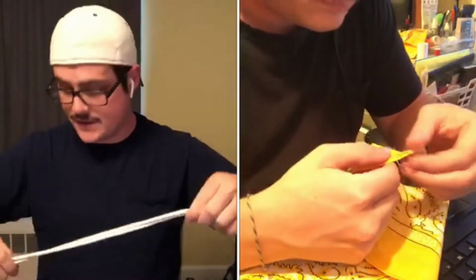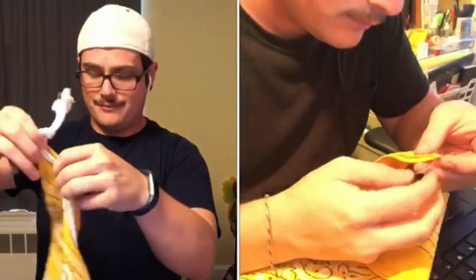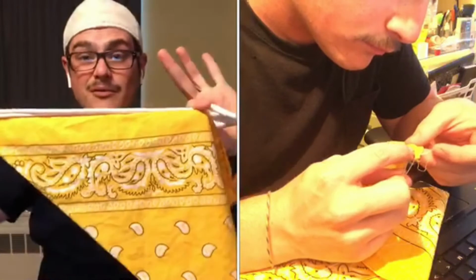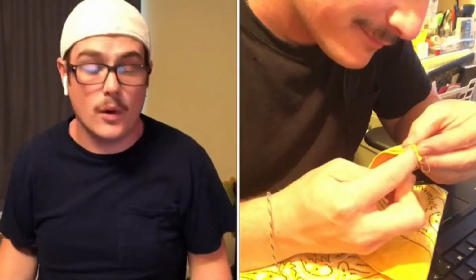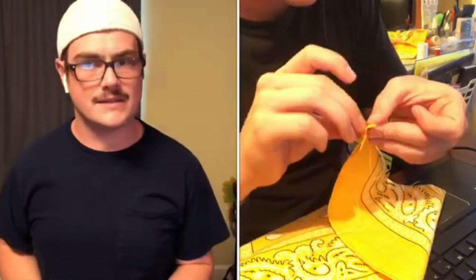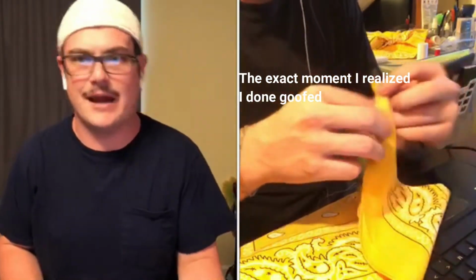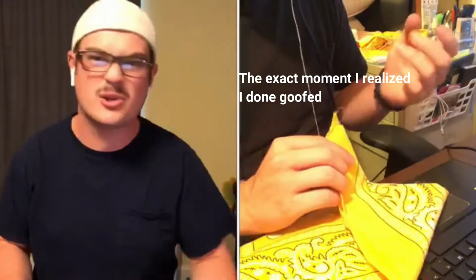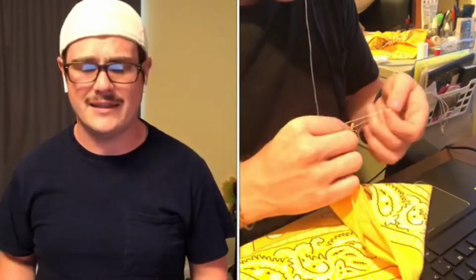Now, essentially what I just did was I cut in half the amount of thread that I just pulled, and now it, well, barely even makes it through one half of the bandana that I need to sew. So that's why it's so important to pull that much thread. I know it may seem excessive at first, but I assure you it's important. You don't want to run out of thread in the middle of a project because then you might have to tie it off and start again, which might look a little sloppy, or you'll have to start the whole thing over again, and that's not fun.